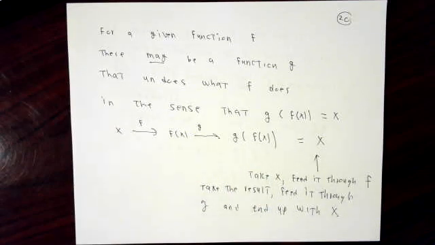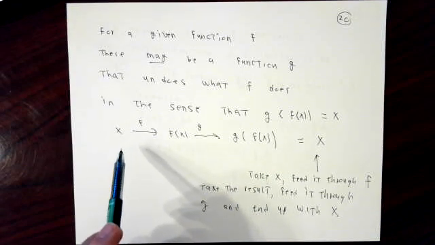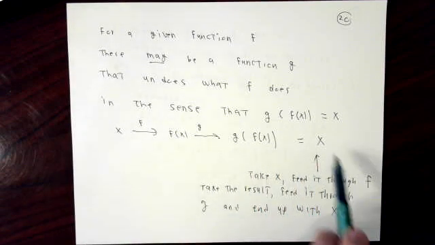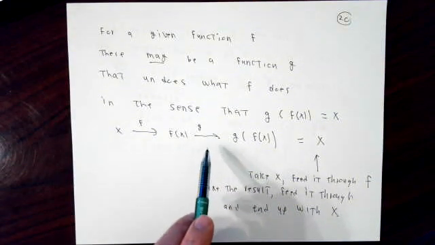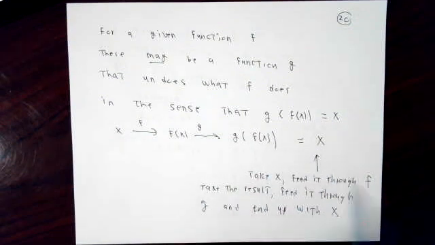Usually that's going to be some big complicated mess, but it could be that there's a function g so that if you take any x that's legal to feed into f and do this procedure, you end up with the thing that you started off feeding into f in the first place. g would take an f of x and tell you what the x was that went with it.